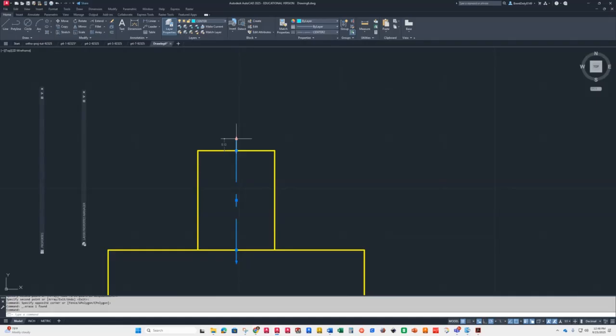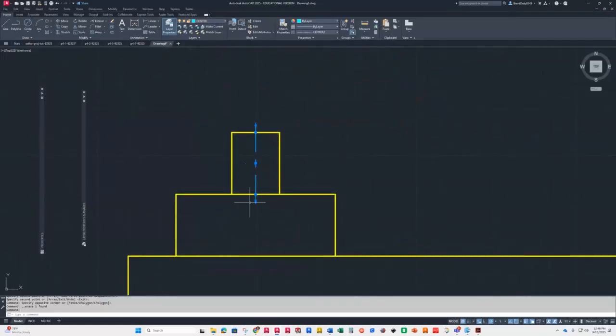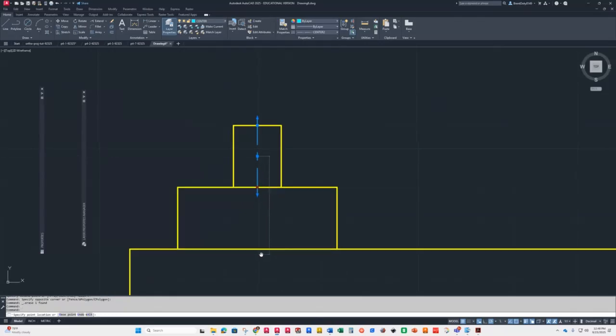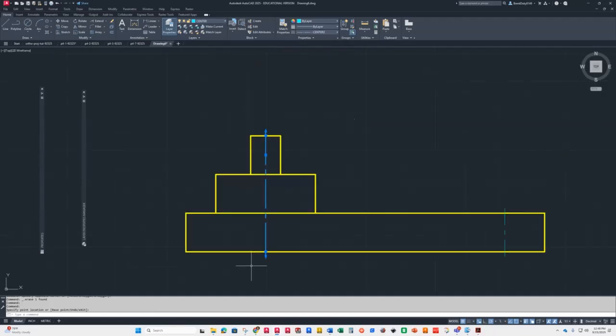On inch drawings, it could be 0.12, it could be 0.25, but usually at 1-to-1 scale, it's 0.12, and then we can adjust it if we need to. Now, if you adjust the square grip, you adjust where the end of the line goes, or where the extension starts from. So I just picked that square and brought it down from this line down to this line.